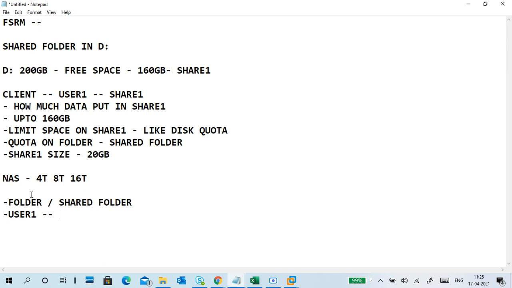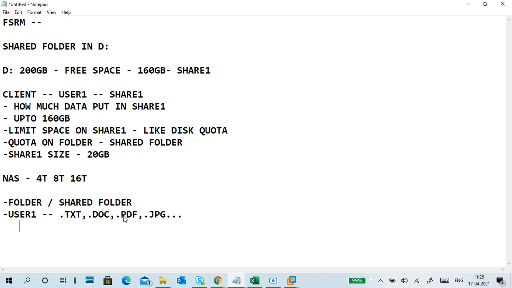The second one is data. My intention is that the user can store data like normal text files, .doc files, .pdf files, any documents, pictures like .jpg files. You can store that data.